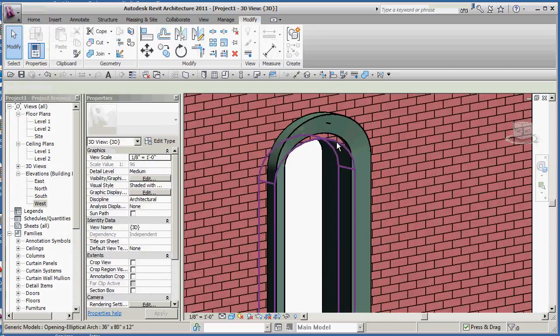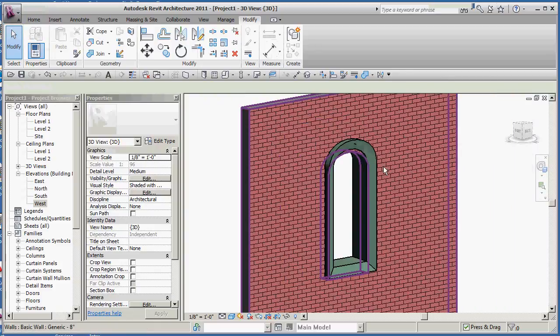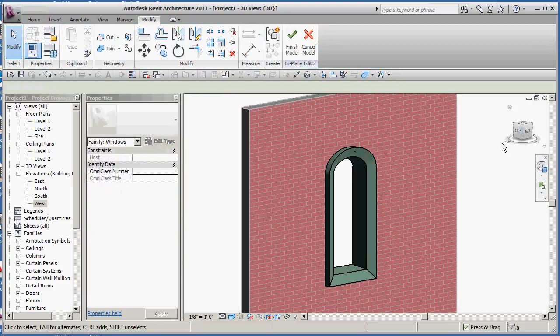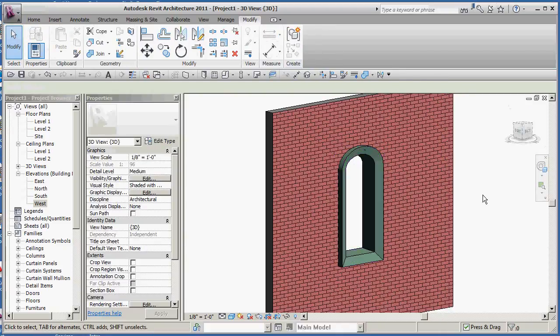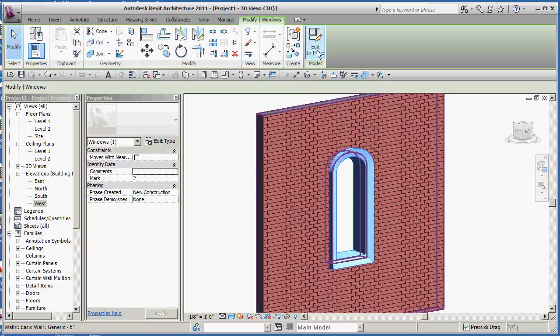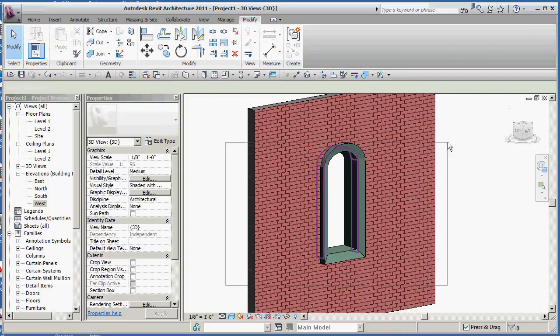Now I see that that is kind of poking through, and I'm wondering if that did not get moved. Let's click on this in-place family and say edit. You see, to make it move, I had to say edit in-place family again and finish, just like I did the last time when I updated the arch. So there's a neat little trick. When you want to update it, click on it, simply say edit in place, because it didn't move when I moved the opening.